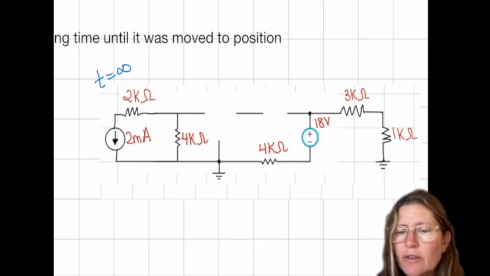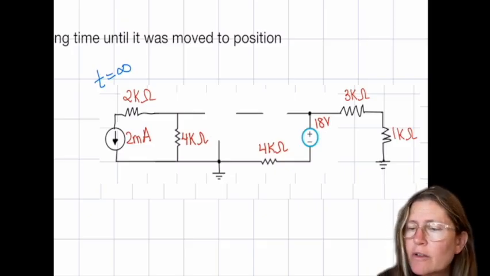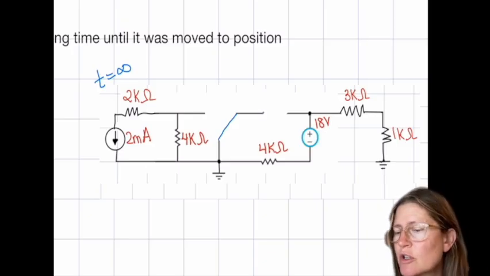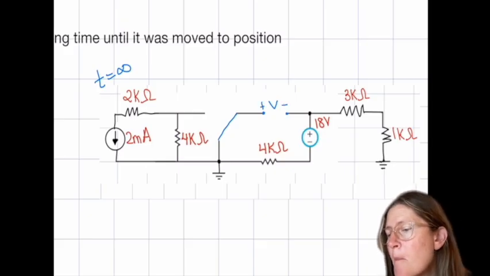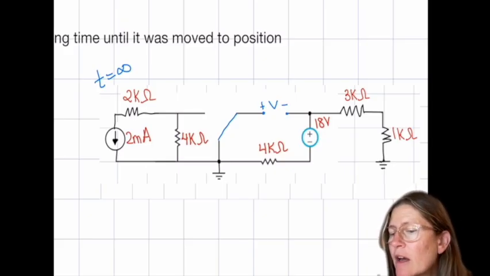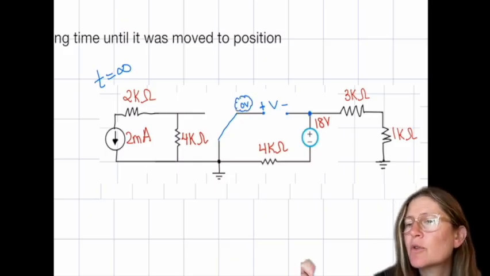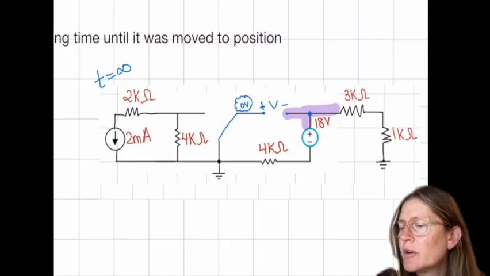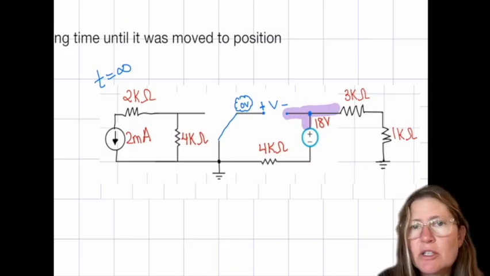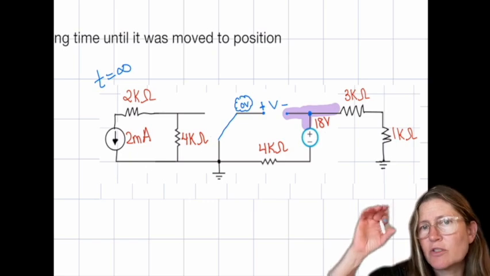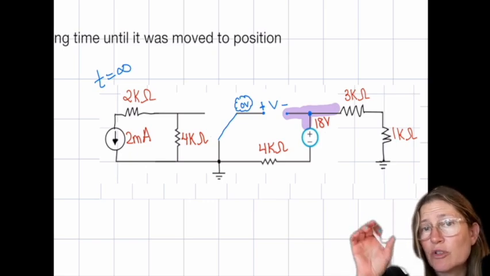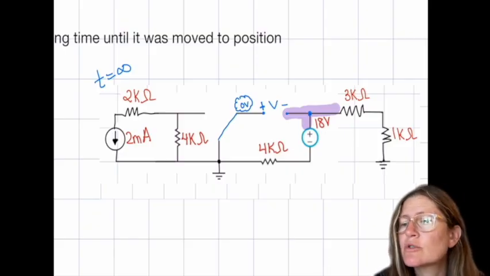So in this case, at the final value, it is in switch 2 position. This will have sat there a long time, so this becomes an open. And then the right side of this is 0 volts. So I just need to find the voltage on this side, which it may look tempting to use 18 volts, but remember 18 volts doesn't go all the way to ground. So there's voltage across that 4K. So we need to use node voltage here.